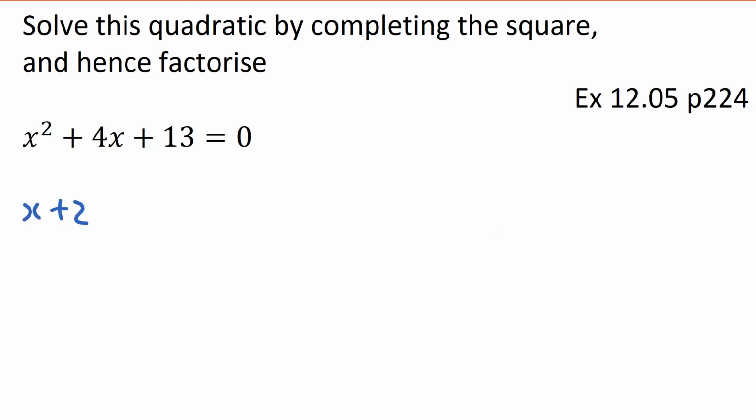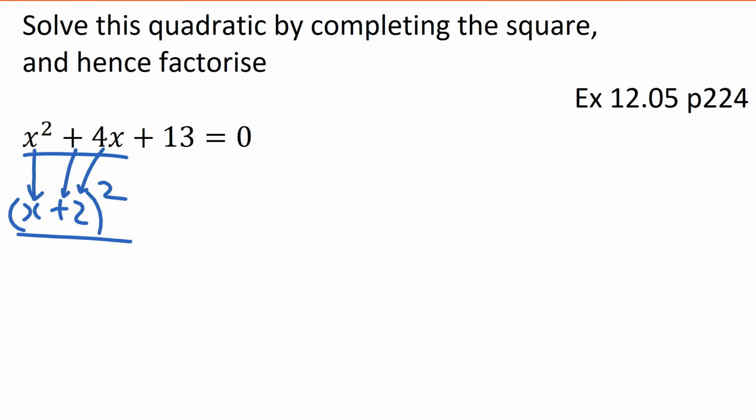Okay, so what you're going to do here, this is going to be x plus 2 all squared. Okay? You're happy with the x plus 2 all squared? Cool. Why is it x plus 2? Exactly. That's what it has to be to get me x squared plus 4x. In other words, you bring the x down, you bring the plus down, and you half that one there, and that is your completing the square, the hardest part.